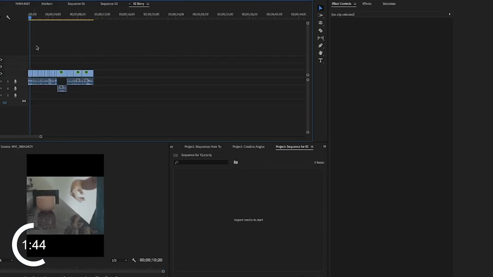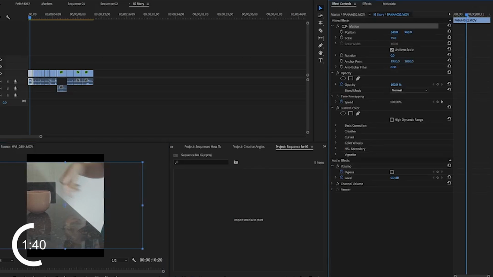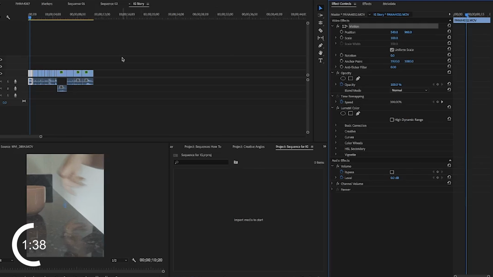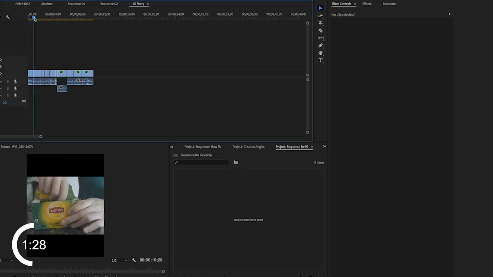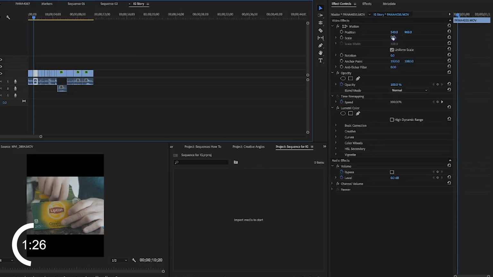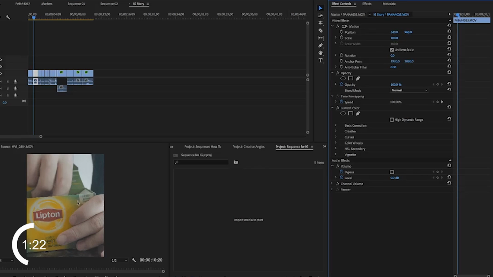Now you don't need to rotate it if it's not like a talking sequence where you need to be vertical. So what we're going to do is go through each individual clip and look at it and see if it fits in the frame. Now if it doesn't, you're going to want to move the clip to the left or to the right to fit it in frame how you want it, because you're only going to have this tiny aspect ratio width. The height is so much bigger than the width, so you're going to want to be able to fit what you need in frame. So we're going to go through these clips and move what we need in frame.